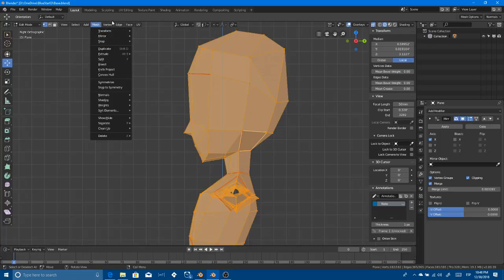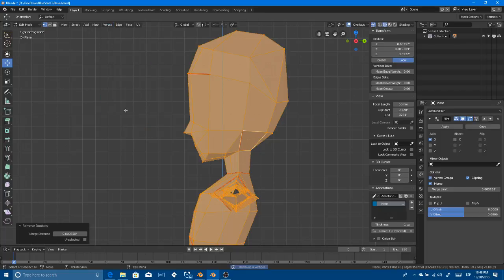No, wait, not merge vertices. Remove doubles.